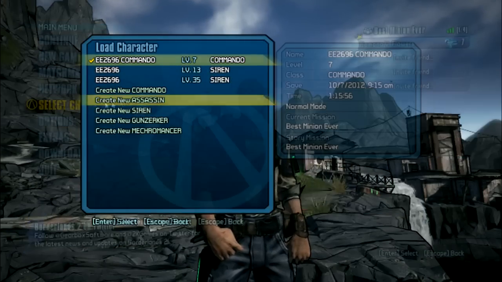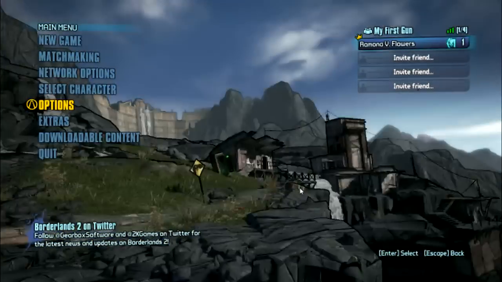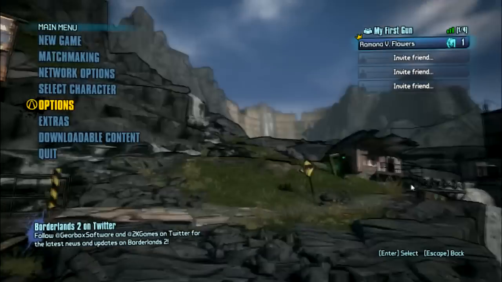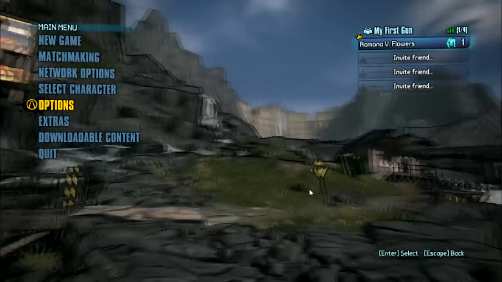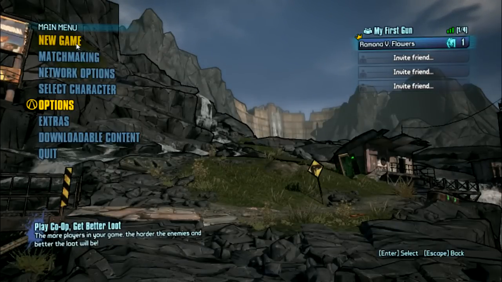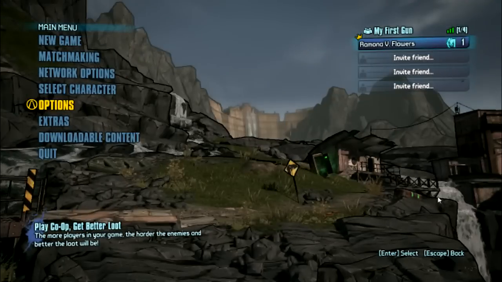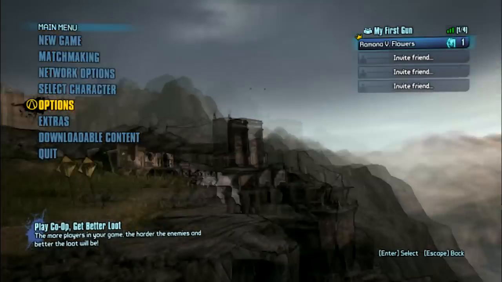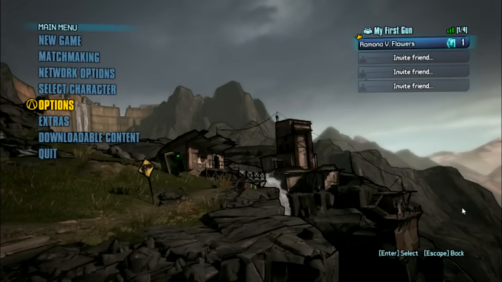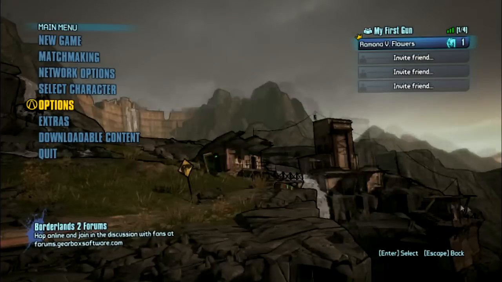This is the first look of the Mechromancer, Gaige the Mechromancer. She's a downloadable character for Borderlands 2. It's supposed to release on October 16th, but they finished her early and they released her today. And I'm going to make a first impression of it.